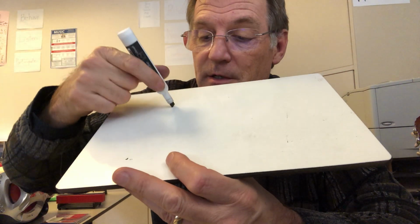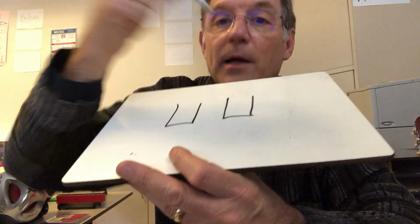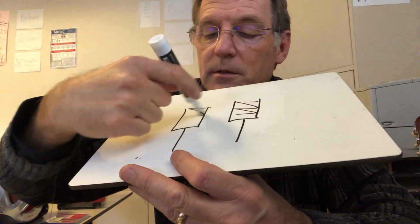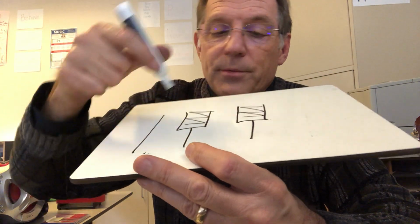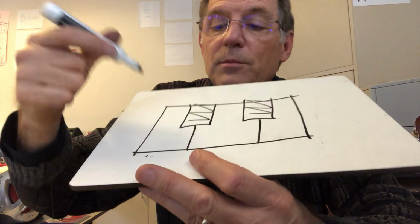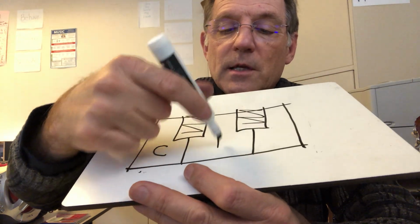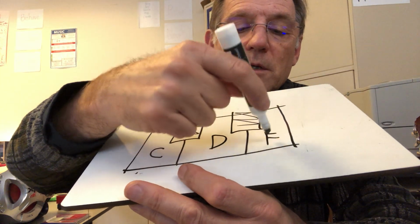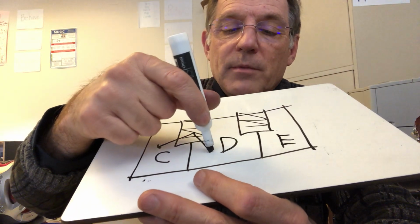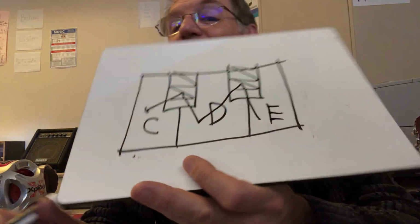Now, I'm gonna erase it and show you that you can do this very quickly, all right? Very quickly, you can go like this. Draw a black key and a black key. I put my lines down like that. I do a quick shade. Oh, I want equal value go up, equal value go up. And then I draw my lines across. There's my keyboard. This is C, because it's by the two black keys. This one's called D, this one's called E. C to black key, half step, half step, half step, half step. I just want to show you that.